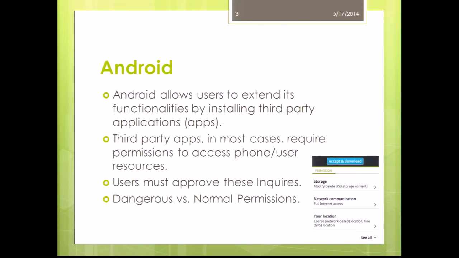Because once you grant these permissions, it's just one time. You have one chance to grant these permissions. After you grant them, the only thing you can do to stop these applications from accessing your data is to uninstall them. As you can see in this screen, there are two lists. The top list of permissions they classify as dangerous permissions, whereas the ones that are hidden, where you need to click to see them, they classify as regular or undangerous permissions. So they're not dangerous in the sense that they're not going to affect you.